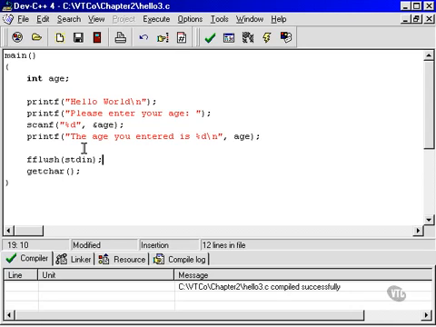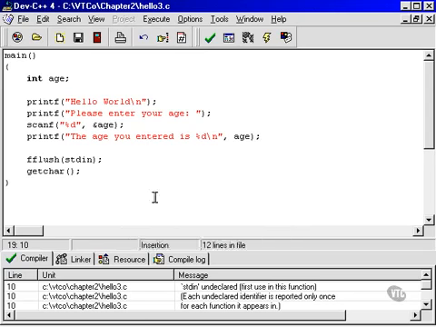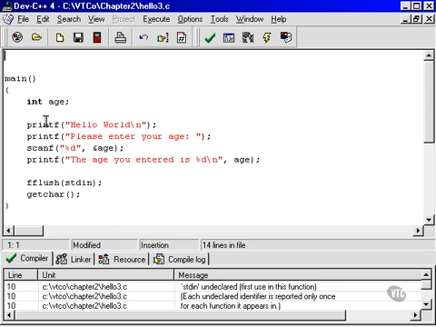There's still one problem remaining, which is also not obvious, and that is that the program won't compile as it stands at the moment. I'll prove that to you. Compile for errors: stdin undeclared. Okay, so it doesn't know what stdin is, and that's okay. I was expecting that. So now we cause the program to know what stdin is, and this is how we do it. We do #include <stdio.h>. It's not stdin.h, it's stdio.h.